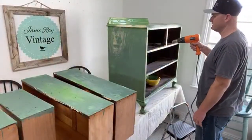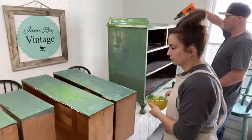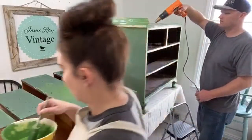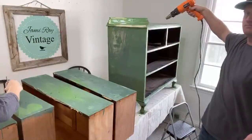Worst case scenario, you sand it off and then you paint some more on. I need to put a little more tavern green, I think, on this area here. It's starting to get kind of a chippier situation than I planned on.